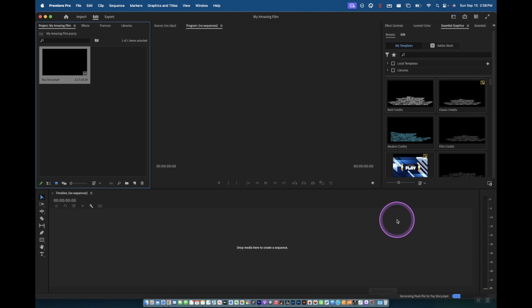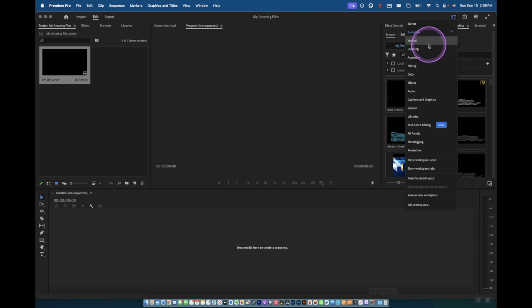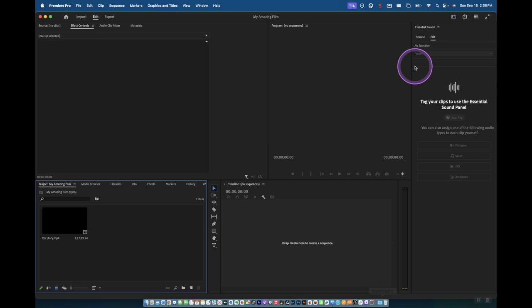And my first suggestion is to edit using a specific layout. So again, there's all these buttons over here, and what are you going to do with them? So over on the top right here, there's a workspace button that has a little blue dot on it. I'm going to click on that, and I'm going to go over to editing, because that will set it up in a way that I find easiest to show students how to use. That's how you set up your file. And how to edit, well, that's in another file, another tutorial, or that's going to be taught live in class.